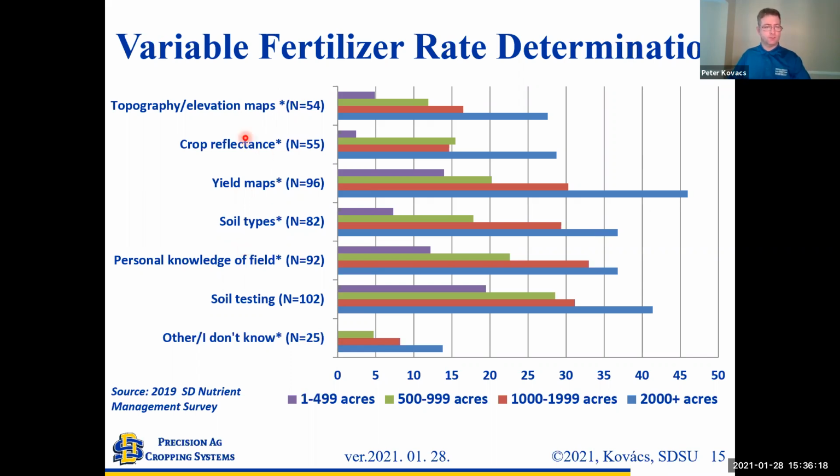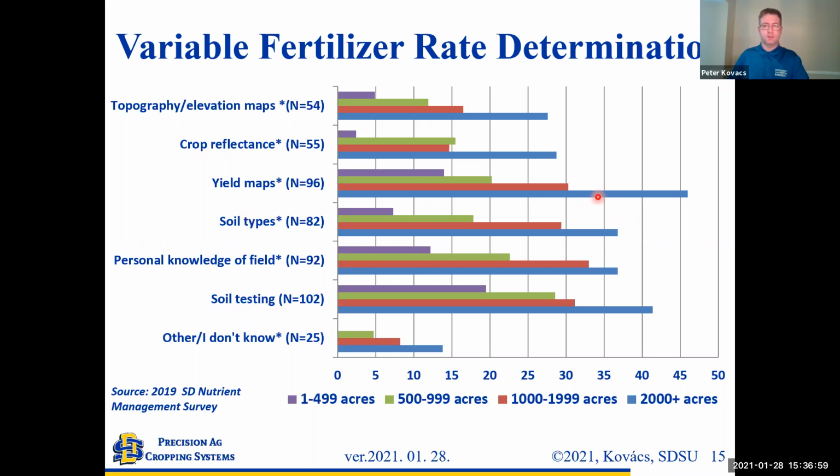So what we can see is that the topography or elevation map itself is not the most popular data layer, but perhaps because this is not necessarily the easiest data layer to capture compared to a soil type or a yield map in this case. But if we think about the yield map, as we saw in the first couple of slides when I started my presentation, the yield map can actually reflect some of those topography differences as well, and maybe even the soil test levels.